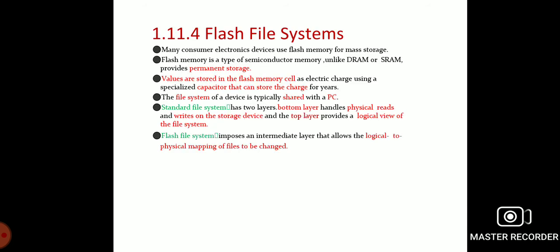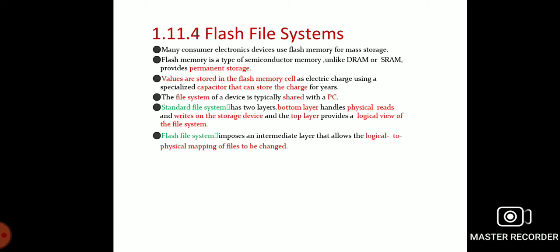Now, what is the flash file system? Many consumer electronic devices use flash memory for mass storage. Flash memory is a type of semiconductor memory like dynamic RAM or static RAM. It provides permanent storage. The values are stored in the flash memory cell as electric charge using a specialized capacitor that can store the charge for a year.